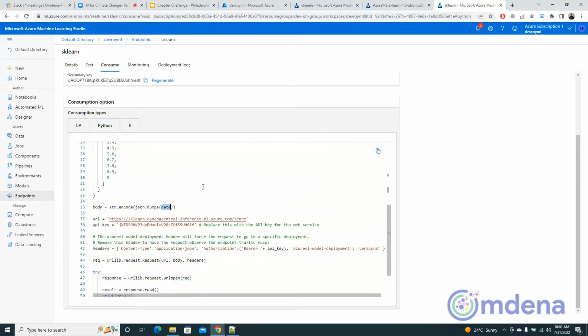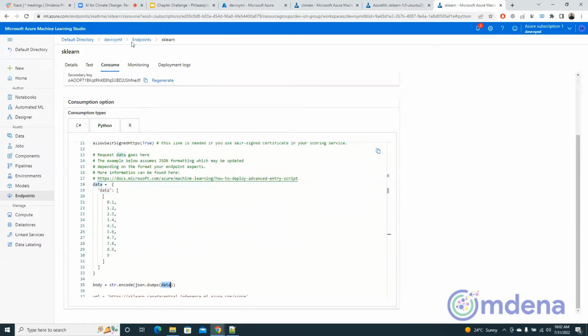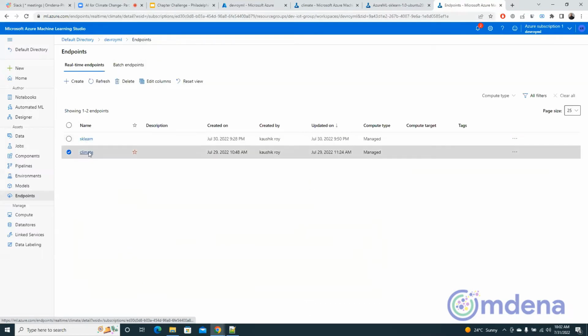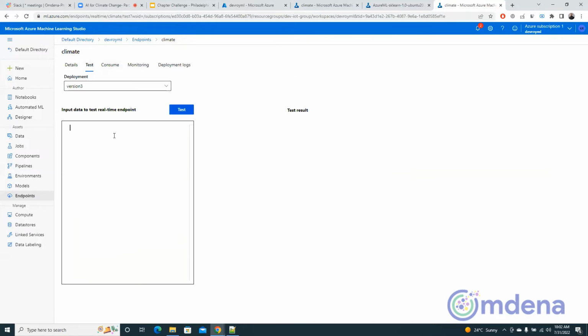This is the sample data here. Similarly, we can go to Rich's model, although the test data is not there. But if I create a dictionary here and say, okay, data, my data will be this one.